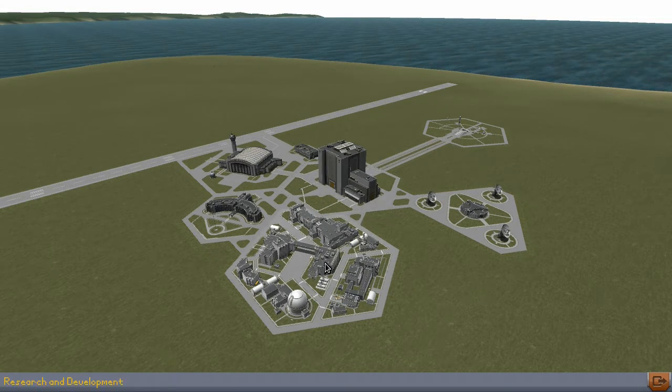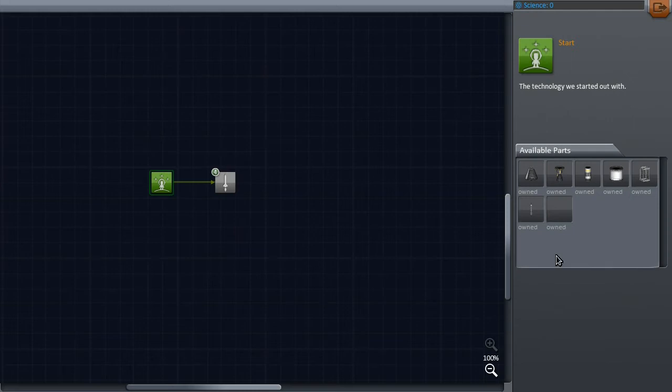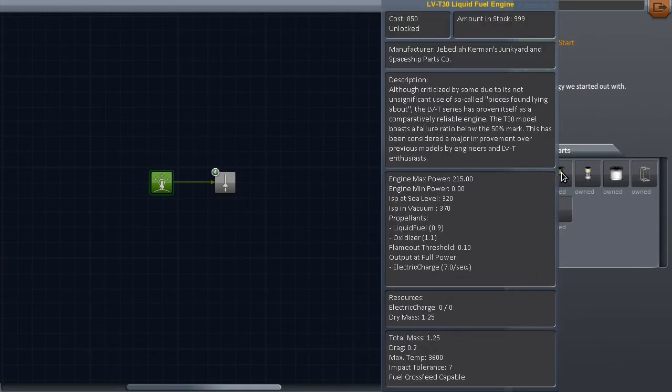All right, so what do we have here? We have the research center. And right now all we have is our basic research. The command pod, Mark 1. Lots and lots of verbiage and numbers. Oh, it's made by Curlington Model Rockets and Paper Products Company. Oh, that's reassuring. And this is made by Jebediah Kerman's Junkyard and Spaceship Parts. I think one of the astronauts is Jebediah Kerman, so maybe we'll get him to fly his own rocket and see how he likes it.